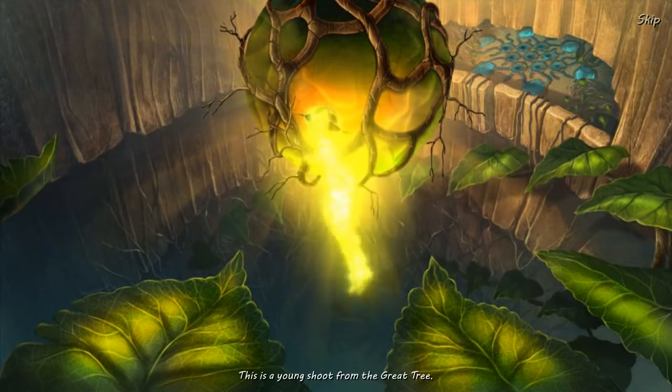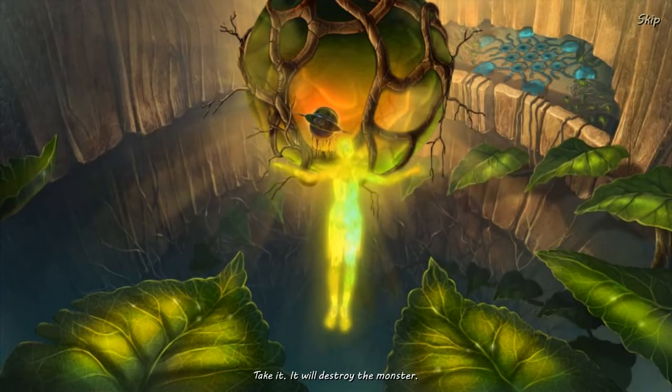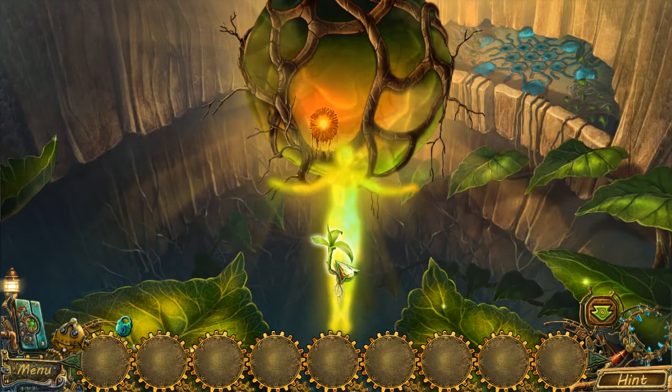Now then, get this off of there. This is a young shoot from the great tree. Take it. It will destroy the monster. Ooh, thank you.